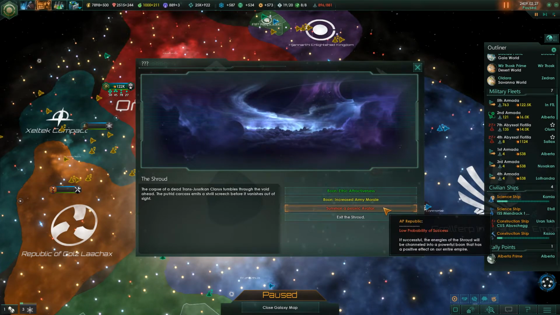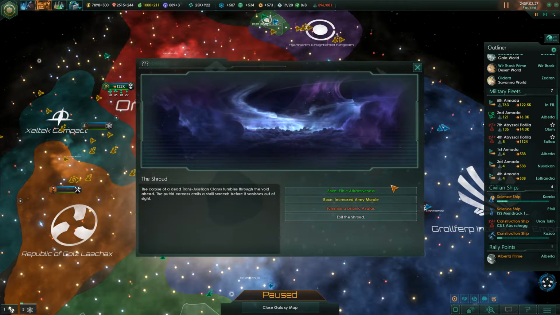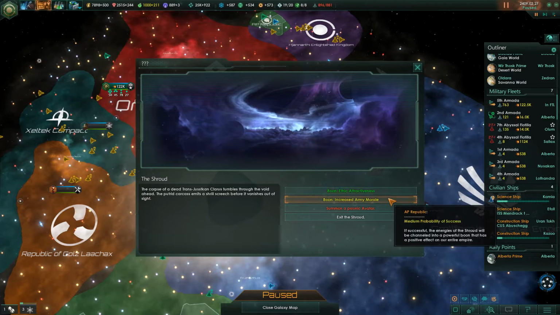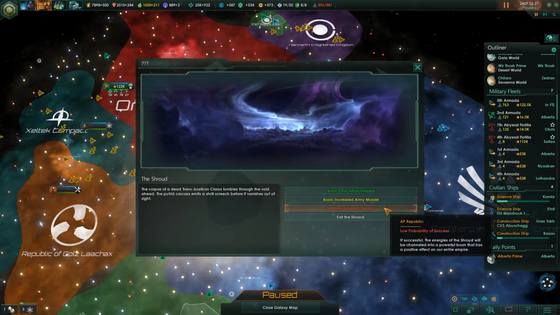Ooh. Okay, we've got three different options here. We can have an ethnic attractiveness to our base governing ethics. Don't know what the actual percentage is. It says that a high probability of success. Increased army morale. Well, I don't think we're going to be going to war. Or summoning a psionic avatar. I want to summon a psionic avatar. Is that like a leader? Let's see what it could possibly be. It's got a low probability of success, and I don't save scum, so let's see.